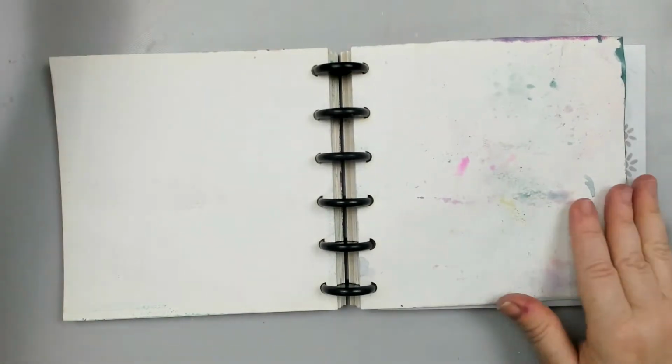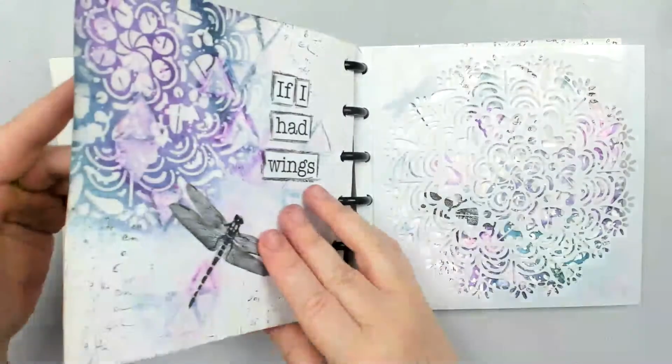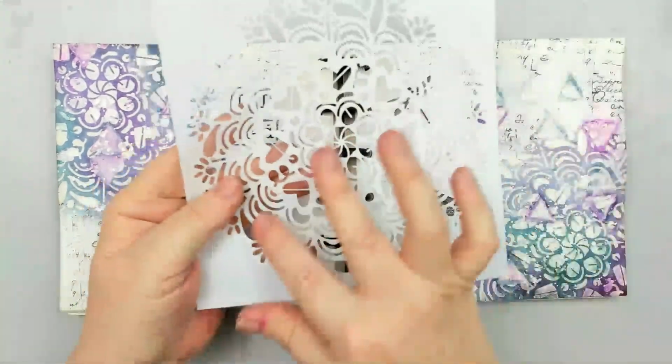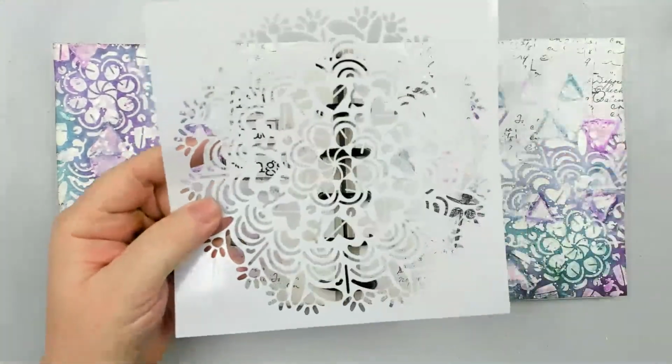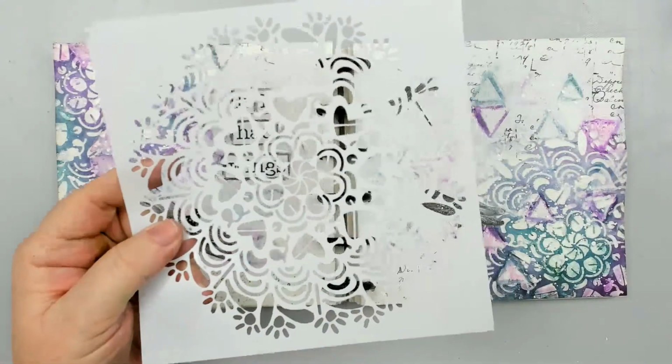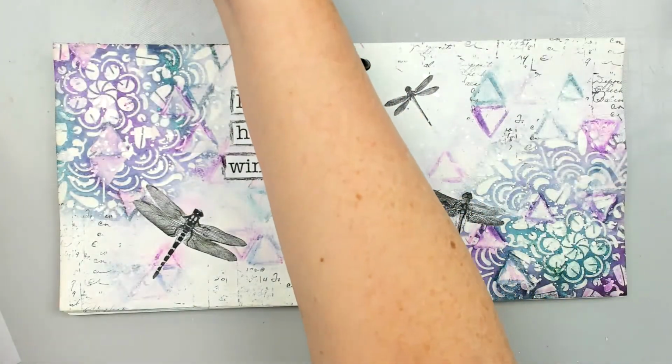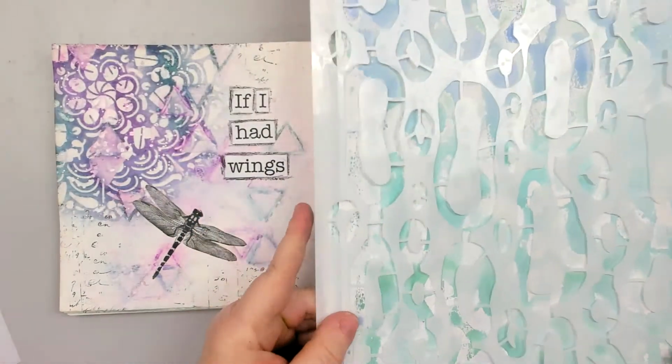Before I show you what we're making today, this is what I'm going to be making. I'm going to be using this mandala one, which is called Flower Mandala. I want to just show you quickly the bigger one. All those are 6x6, but then we have the 9x12s. Let me show you this way so you can see.